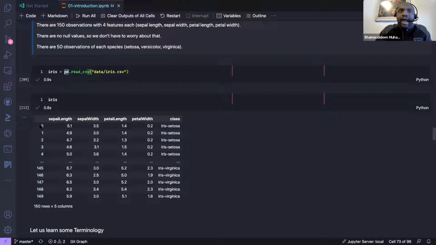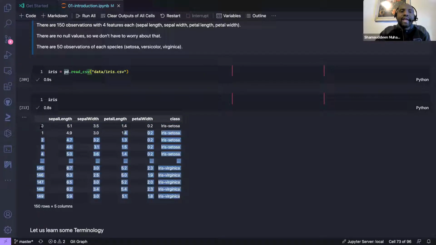It means that when we take 120, we will have representatives of all the classes: Setosa, Versicolor, and Virginica. That's what is called random shuffling.